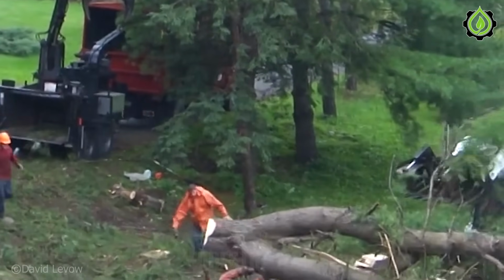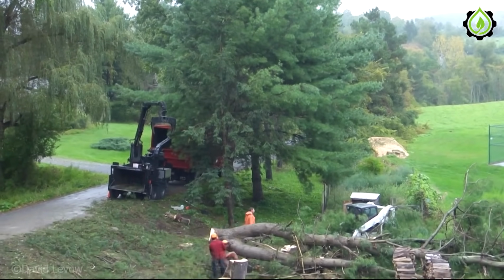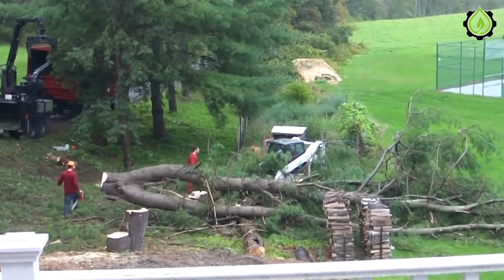Heads up! If you're out there felling a tree and notice something weird, hightail it to safety. Felling trees can get real hairy real fast.